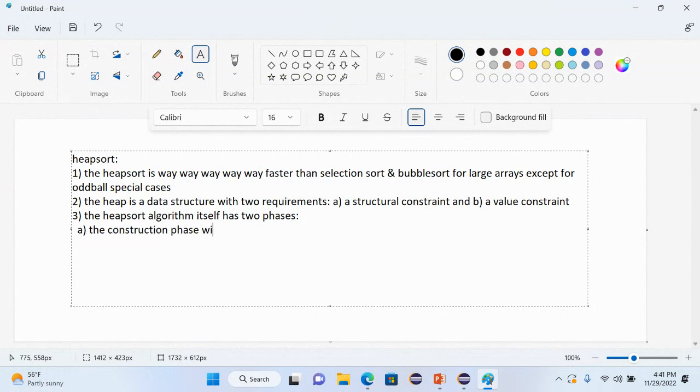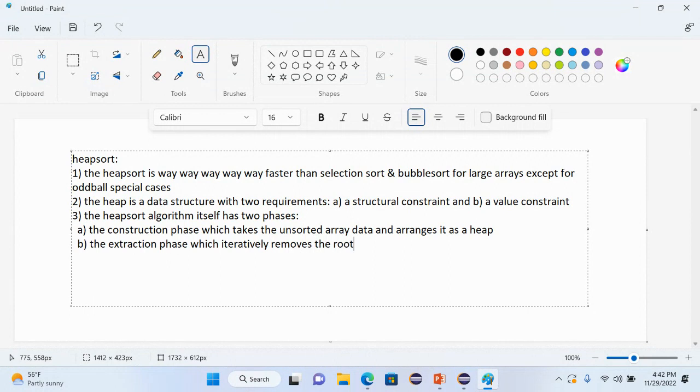A, the construction phase, which takes the unsorted array data and arranges it as a heap, and B, the extraction phase, which iteratively removes the root node from the heap, places it in the correct array index, and then rebuilds that part of the heap. Okay, that's the takeaways.